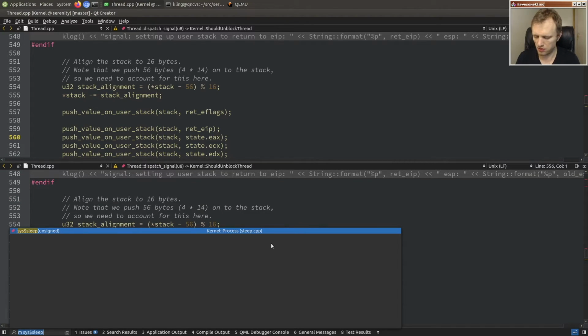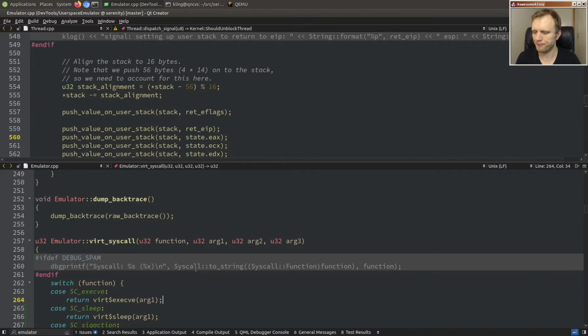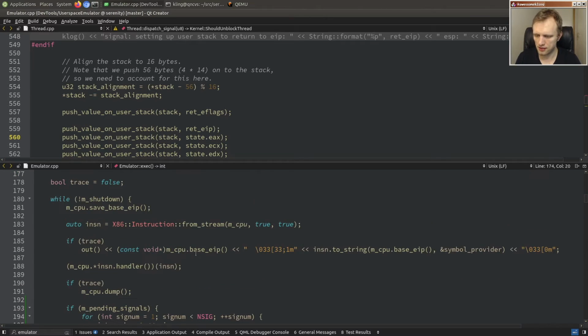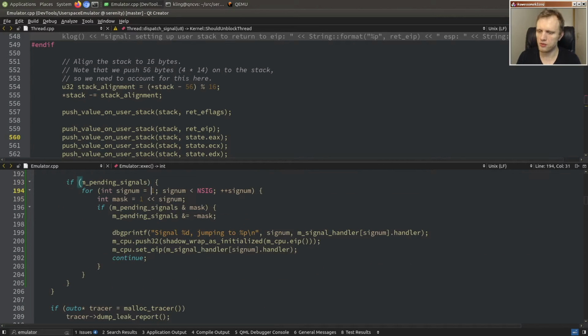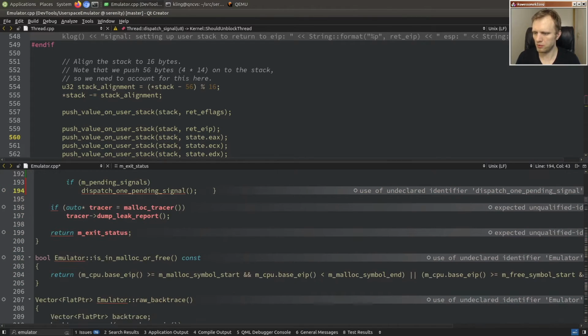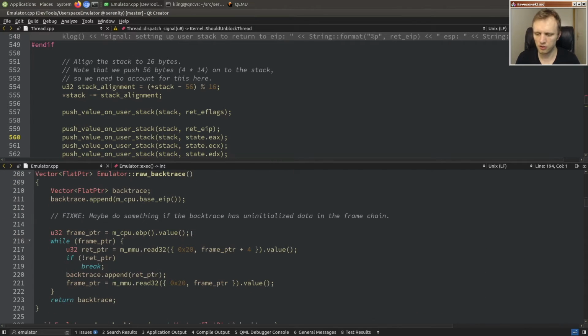So let's see, emulator exec. Okay, so here, let's put this in a helper, dispatch one pending signal. We'll put that in a separate function, otherwise this is going to get really unwieldy.